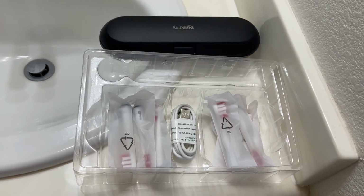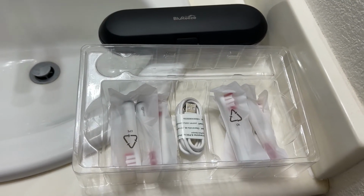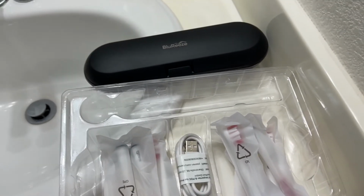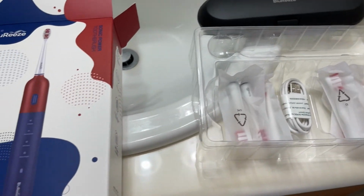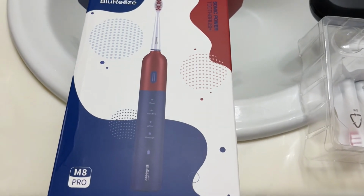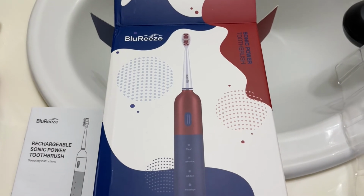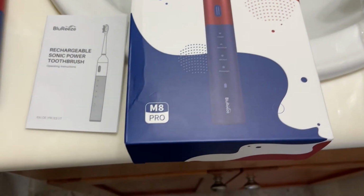Do note there's a manual that comes with it. So if you have questions, there's a manual, and it also comes with a 2-year warranty. That's what the manual also has. Here's the box again. It's an M8 Pro model. That's the one I have right here. Rechargeable Sonic Power Toothbrush.